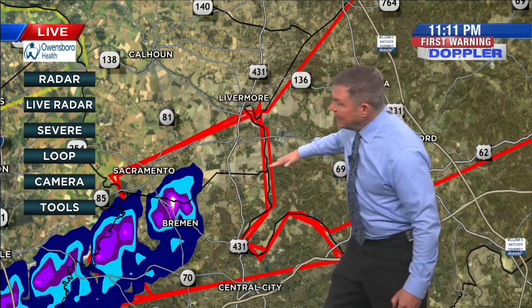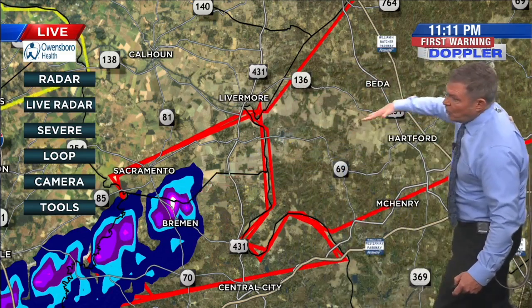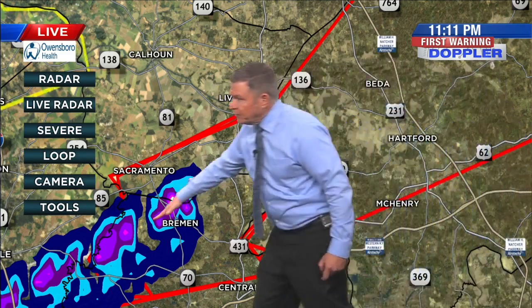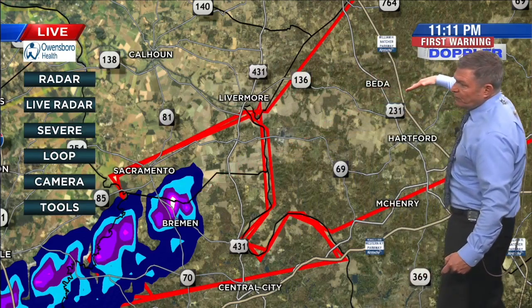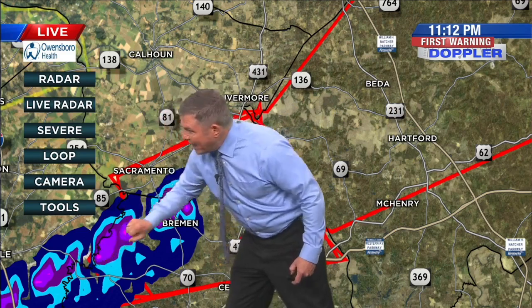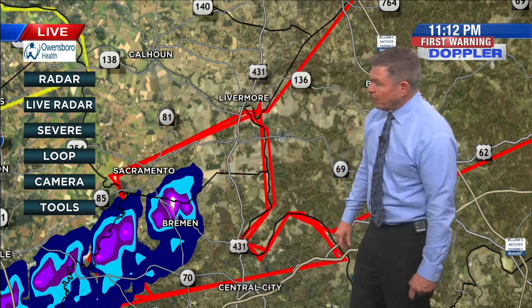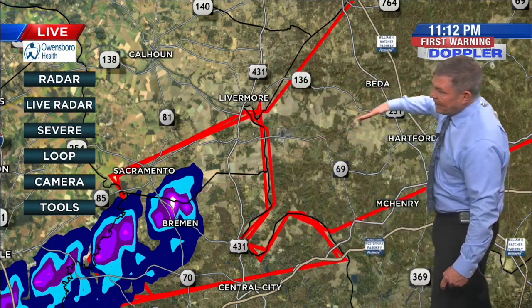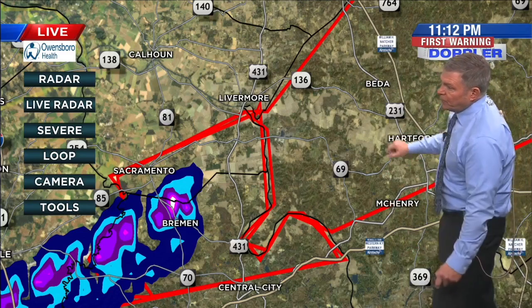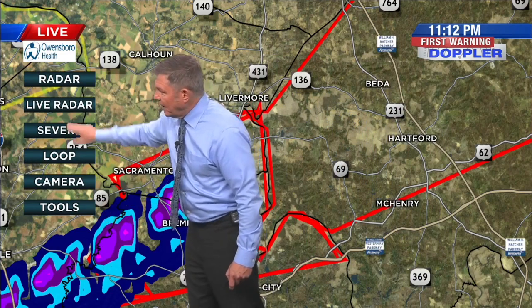But you can see the tornado path, how it's going to play out here. It's going to shoot up here and go more than likely north of Hartford, maybe just south of Beta, but that's going to be the track over the next 30 to 45 minutes, just based on its existing track. These are snapshots every 5 minutes of where the rotation is. You can see it intensified just north of Bremen. So we just extrapolate that out to the northeast, and that takes it across the heart of Ohio County, north of Hartford, maybe just south of Beta, but right now it's pretty much where all the counties come together.